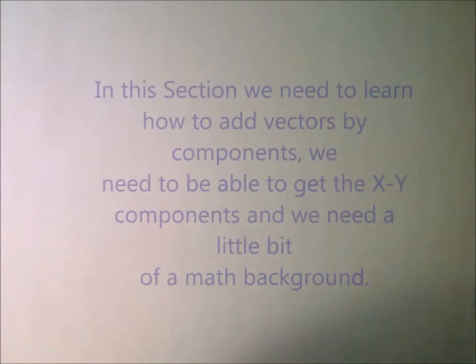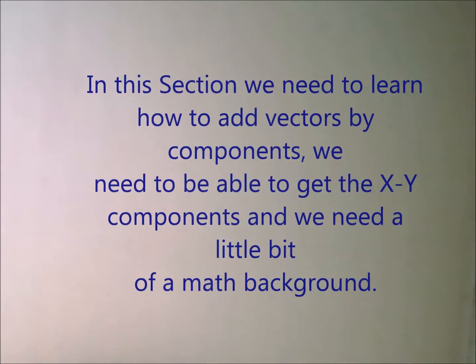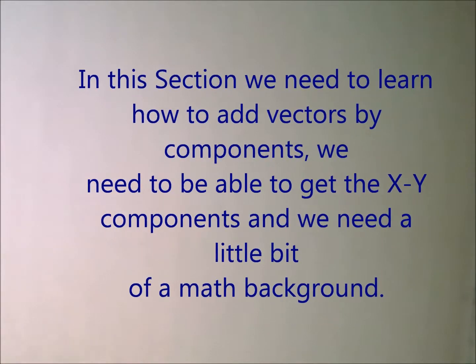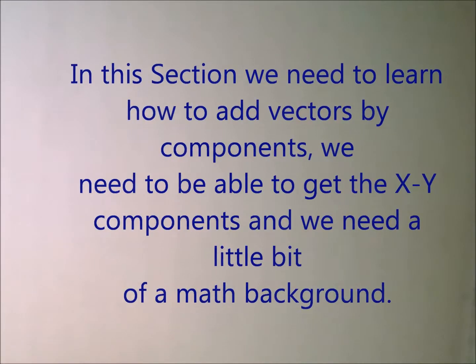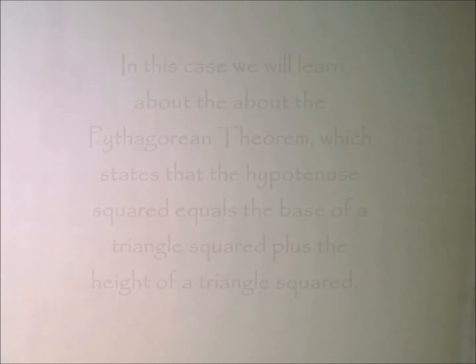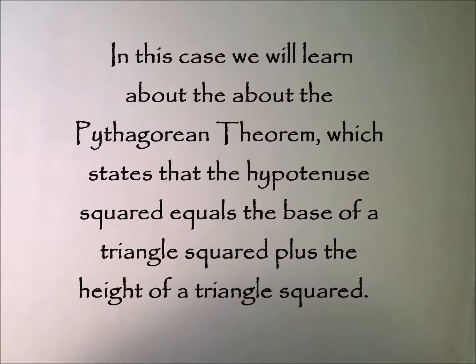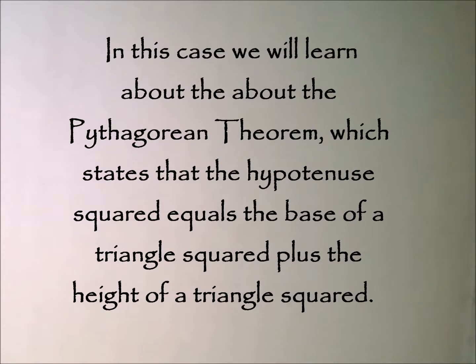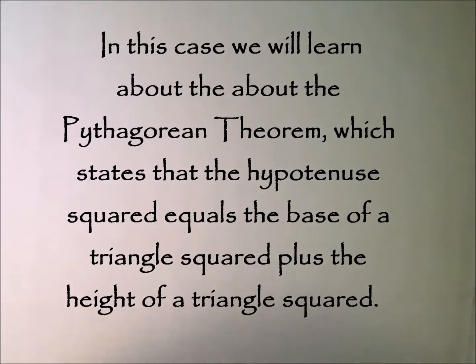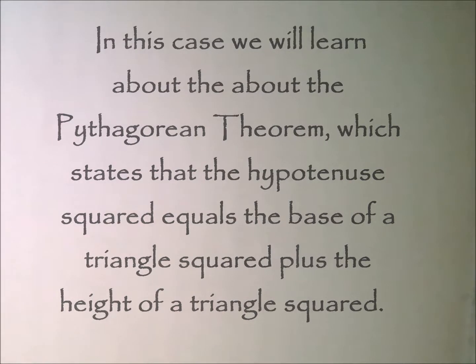Okay, so now we're back, and in this chapter, we need to learn how to add vectors by components, and we need to be able to get the components. So we need a little bit of a math background. In this particular case, we're going to learn about two things for math. We have to learn about the Pythagorean theorem, which has already been stated.